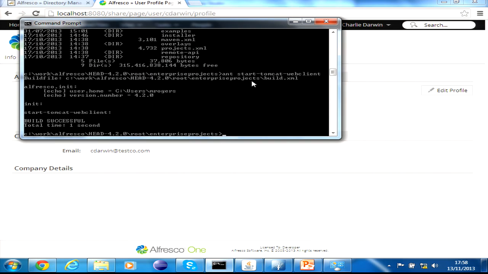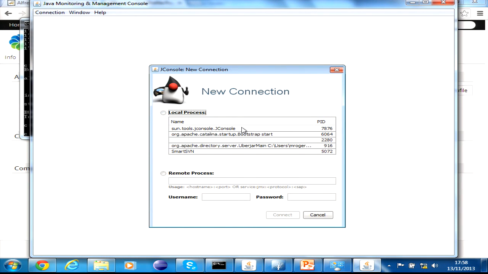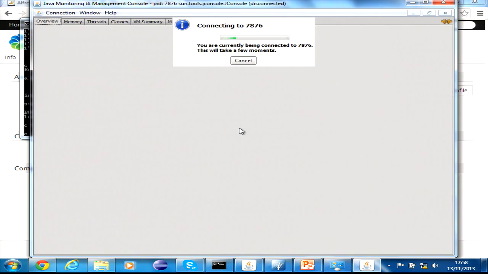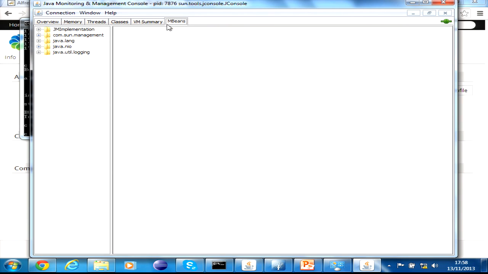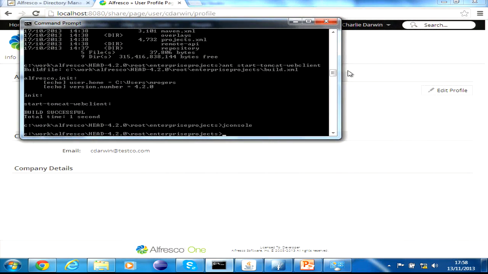I could have mentioned that it's a JMX interface, so let me just... Right. Sorry, I've connected to the wrong process. Yeah, I just wanted to show on the JMX there is a bit of summary information, so that's not available on Community, but all of the important stuff is there on Community. Okay.